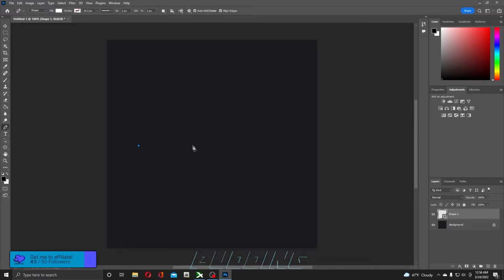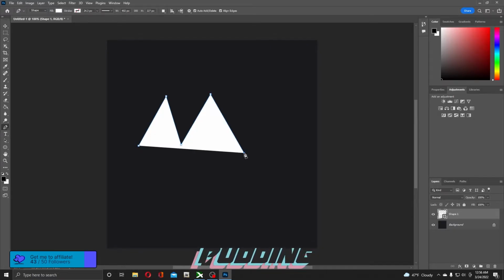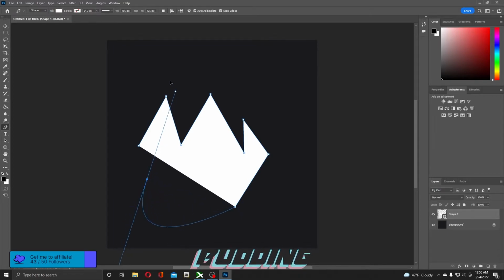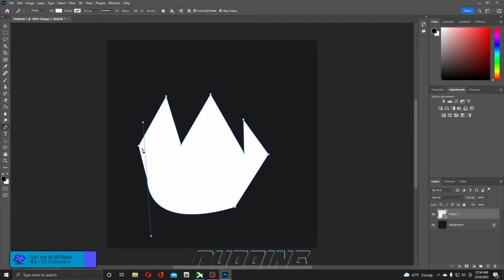You can either choose to create a jagged edge, or you can create a curve by left clicking, hold and drag. As you notice, we have a series of control points that we can manipulate by holding control. So for instance, we have this one that we want to move around. We can hold control, left click and drag.